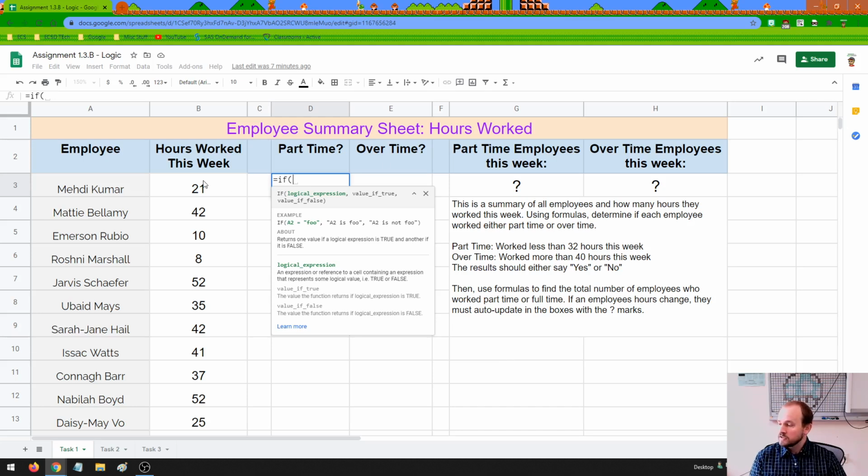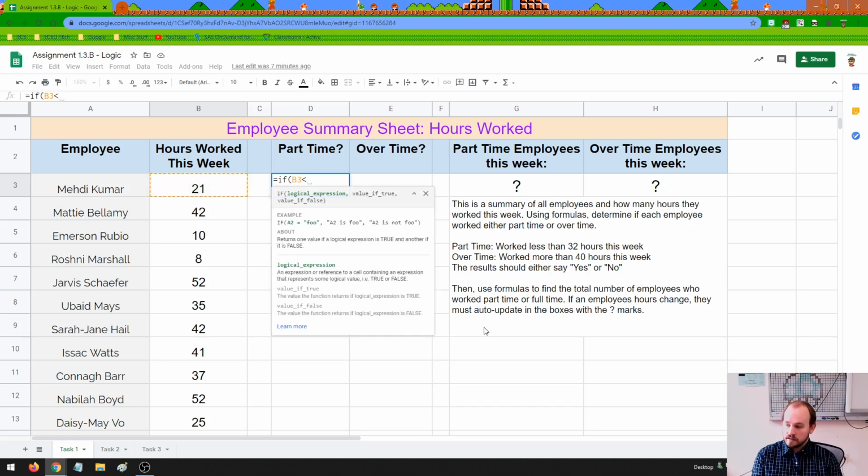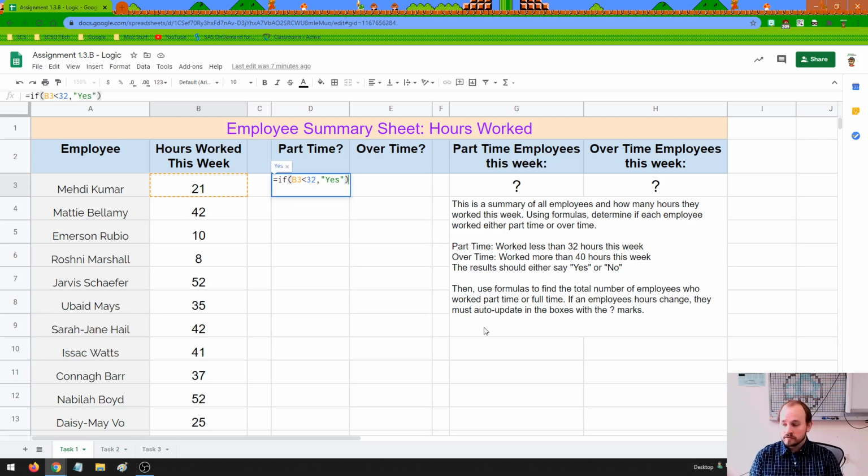Well, we're going to look at this cell, B3, and I can just click on it. All right. And I can say if B3 is less than 32, comma, then I can put in whatever I want to be the result. I'm going to put in the word yes. I can close my parentheses and press enter. And it looks like Mehdi Kumar did indeed work less than 32 hours.